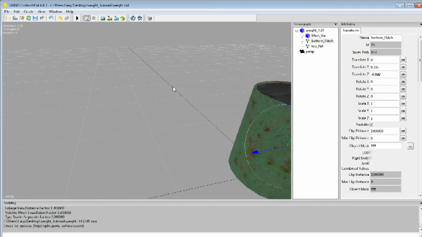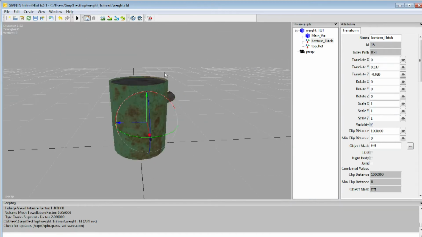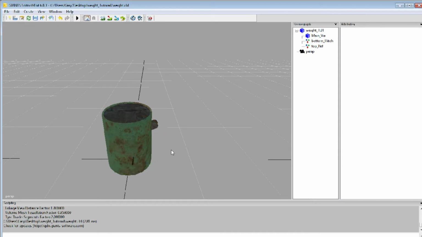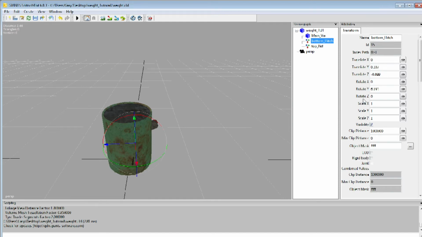And then we've got the bottom hitch, which is an empty transform group, and we're going to have to rotate this 90 degrees so this red arrow points towards this hitch. So sorry, let me get that again. So we're going to rotate this one, which is rotate Y 90, and the top reference, I just usually do the same here. So in Y, I'm going to punch 90, and I'm going to hit save. Okay, so that's that done.